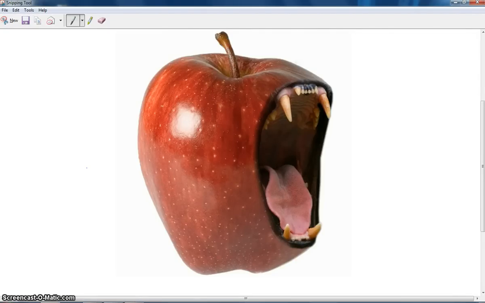In this video, I'm going to show you how to create yourself a bad apple in Adobe Photoshop. It's going to look exactly like the one you can see on your screen at the moment. What we do is take two pictures, one of an apple and one of a tiger. We cut out the mouth of the tiger, stick it on the apple, and just blend the two together nicely so it looks like an angry apple.